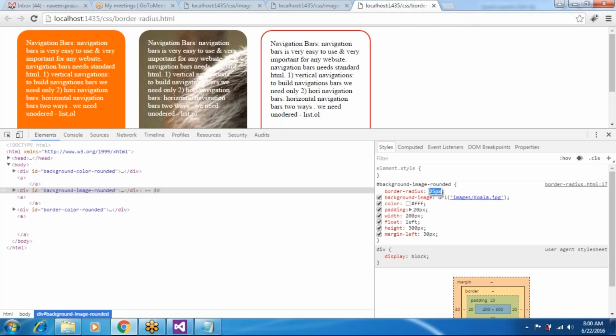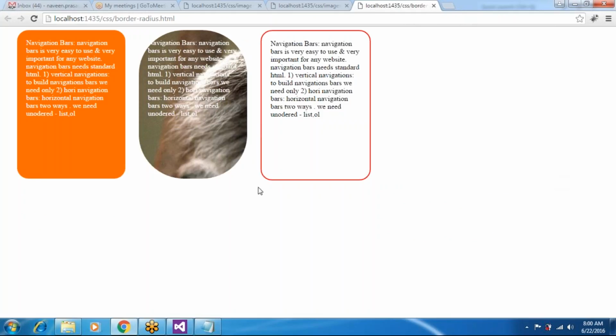If you want to increase this, you can go up to 100 pixels. Okay, if you give the 100 pixel border radius, it will display like this. So this is the rounded corners property.